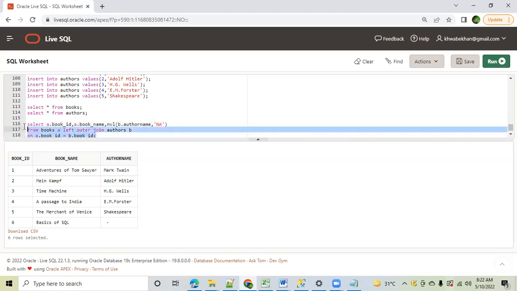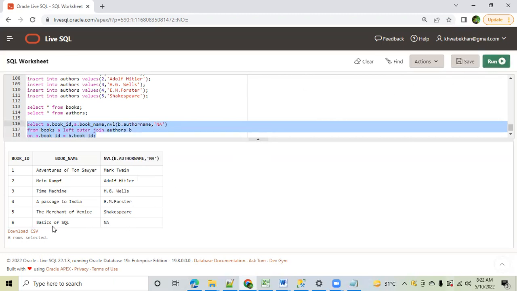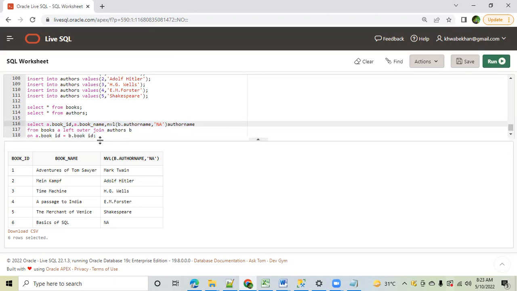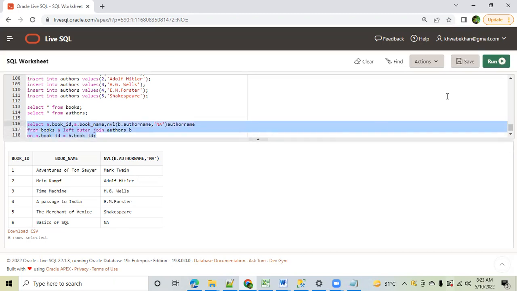Now if I execute this, you can see basics of SQL was earlier blank, now it is coming as NA. Is that clear? Any questions? Okay, that is clear.